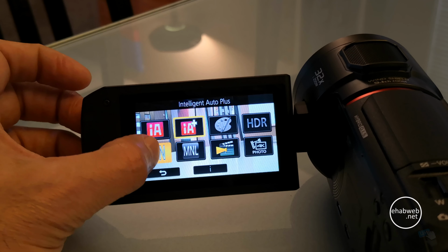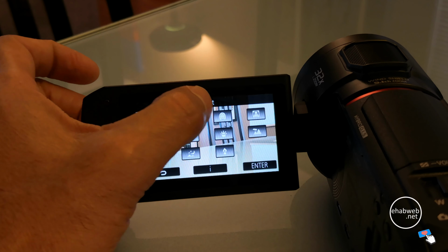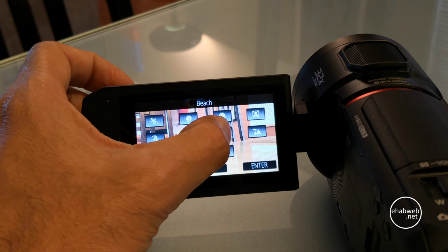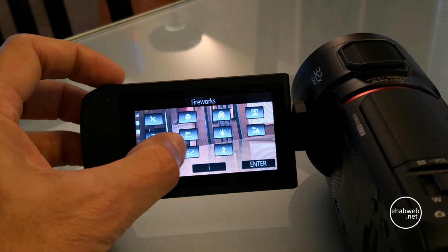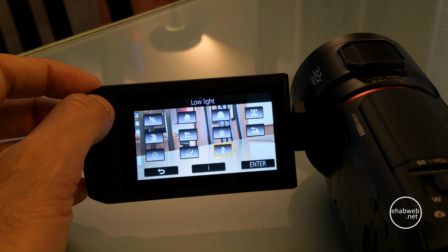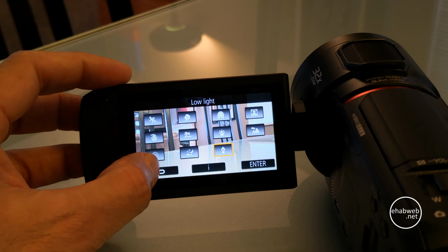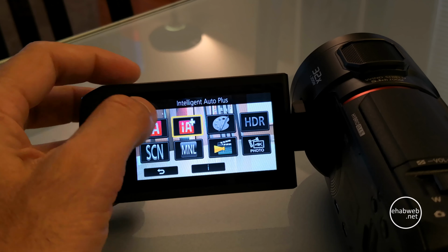Then there's scene selection, so you can select a few scenes, whether it's sports, portrait, soft skin, you've got a spotlight feature, you have snow, beach, sunset, scenery, as well as fireworks, as well as night scenes, and finally low light. The camera in general is good in low light, but it's just terrible in night shots. I definitely would not recommend it for night shots, but for low light it's okay. And then of course there's manual.